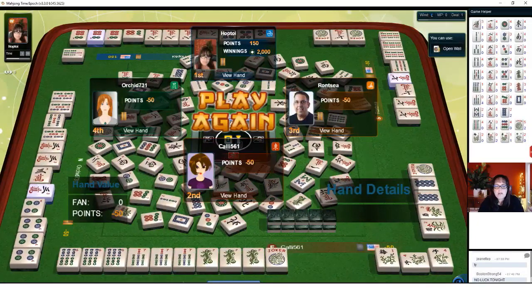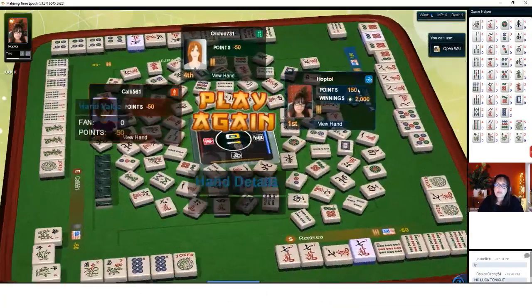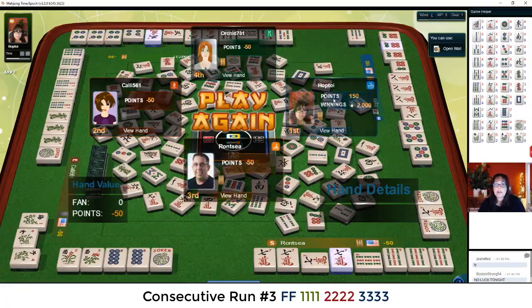Then here we have a ready hand. They needed a 6 bam or 7 bam. There was a 6 bam out, so they needed that 7 bam, which was being held by North. And then over here, we had 7, 8, 9 ready to win on an 8 dot. And that is the consecutive mixed suit Kong hand, third one down under consecutive run.